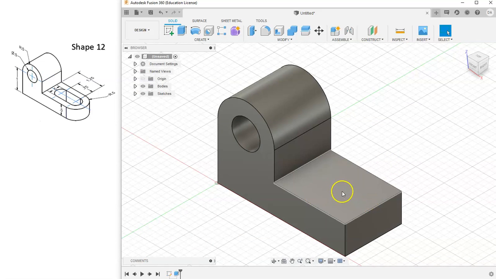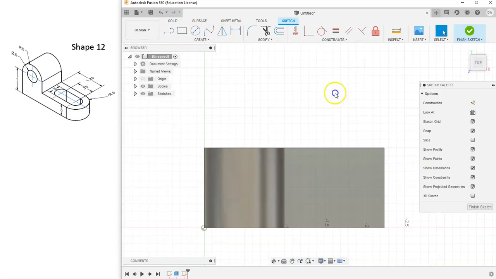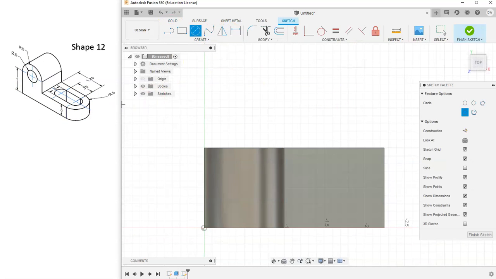And so what else do we need to do? Well, we need to add this circular extrusion here and then cut out this hole. And so let's start by adding this extrusion. Let me click on this face and start a new sketch. And I just want to grab my circle tool. And if you notice, this circle is completely centered on this face here. And so the reason why that's important is I can actually take my circle tool and go along this edge. And instead of adding any dimensions to it at all, I'm just going to find the center of this edge.